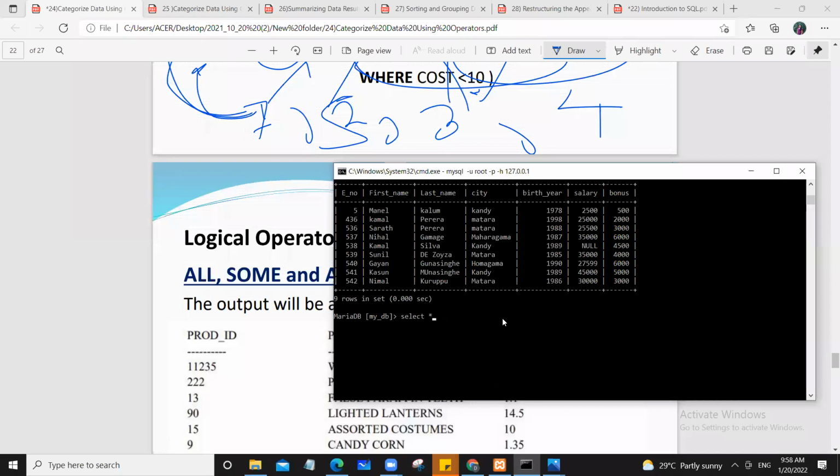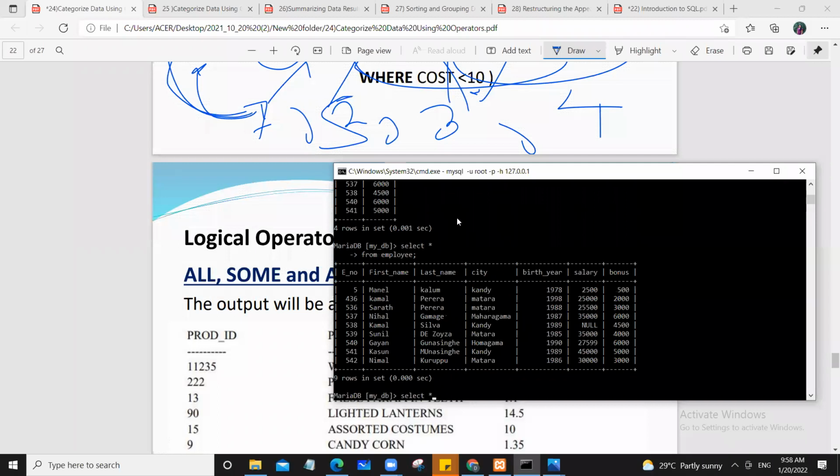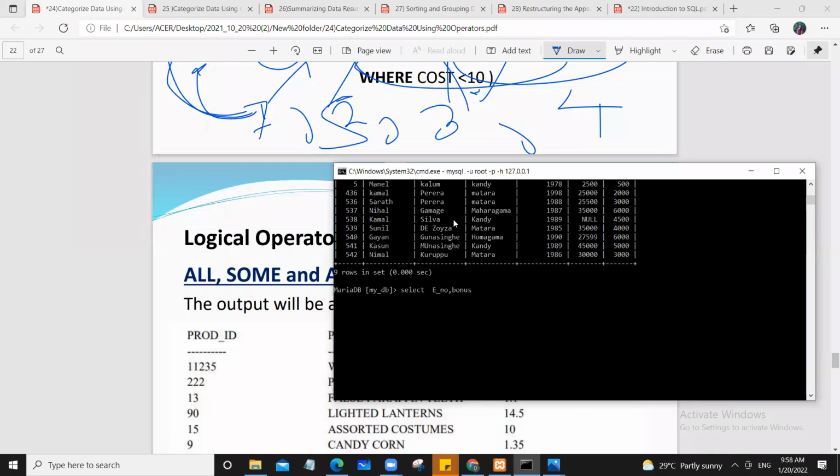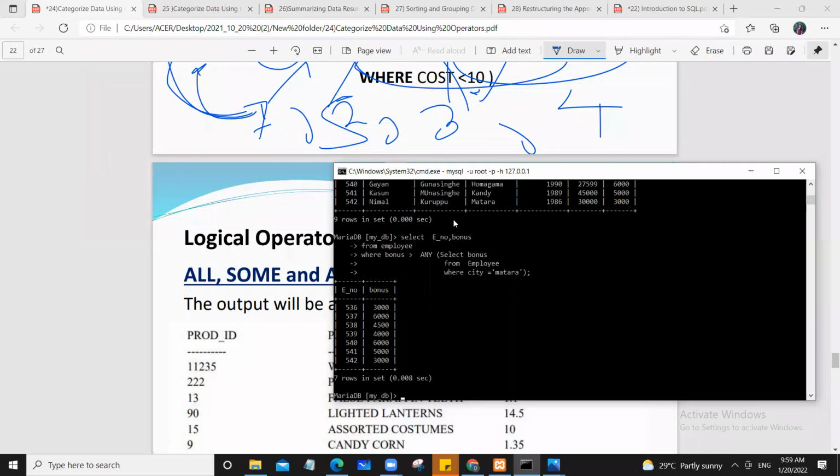Again, select enum and the bonus from employee table where the bonus any, select the bonus from employee table where the city is equal to mother.